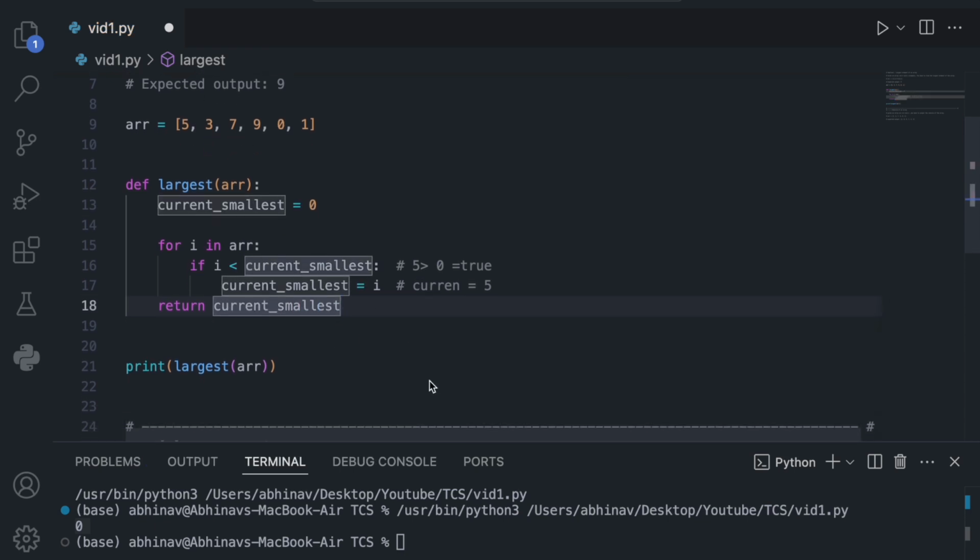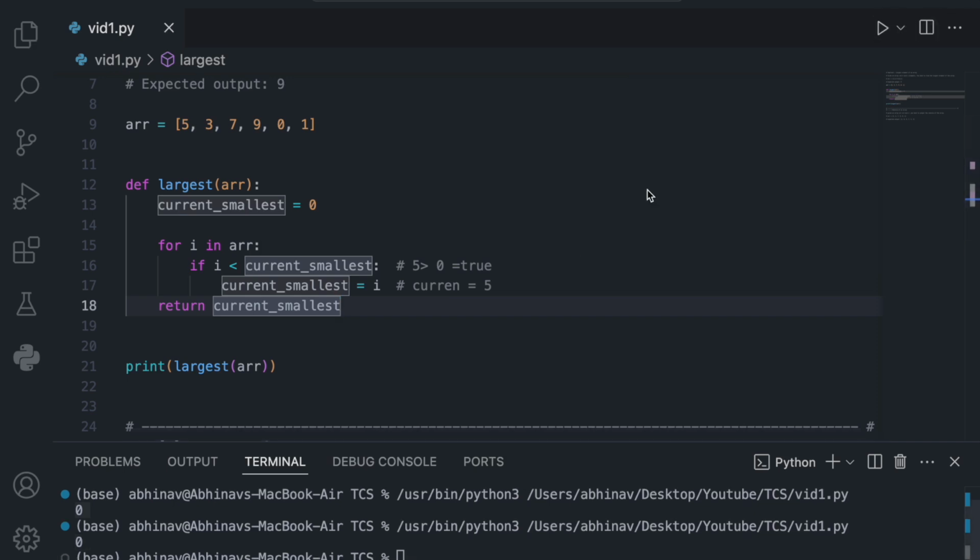This is the code for the smallest one. We got the answer 0.